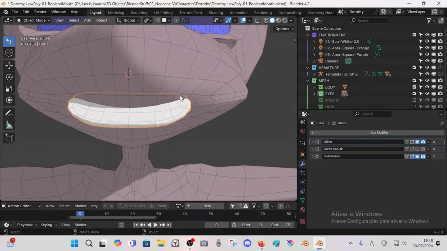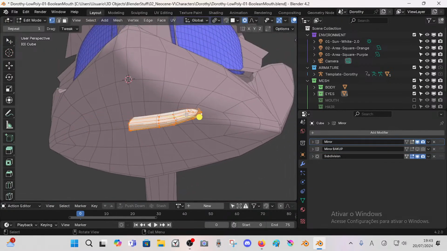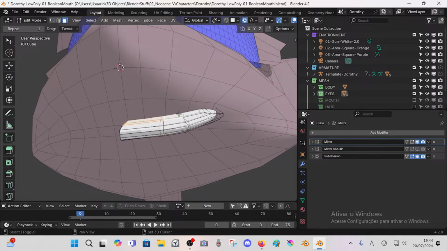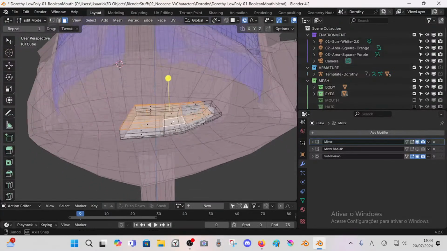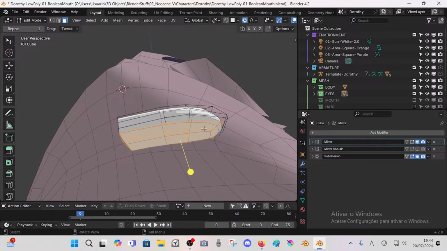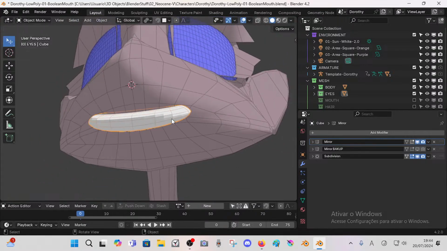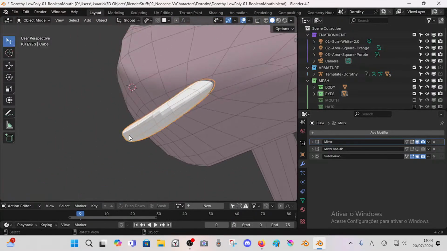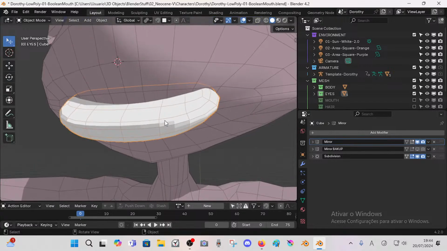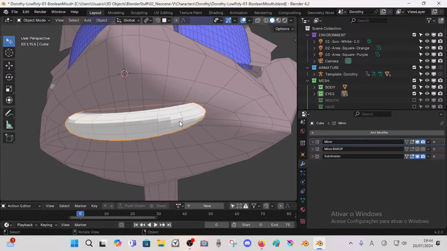Alright, so let's try the boolean with that. Of course, this I want to add. In order to try out all the stuff that I want to, I will have to make this taller. So it will be an open mouth to start with, so that it will be simpler to create the teeth, and also there will be more space to work with. So let's start with that.